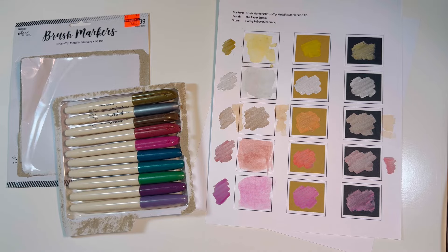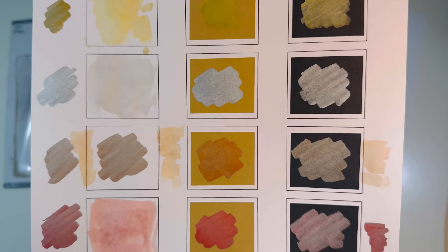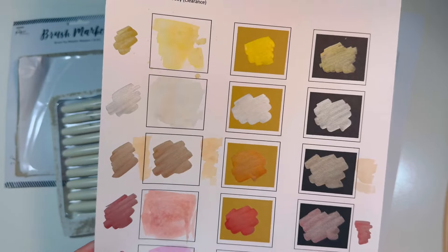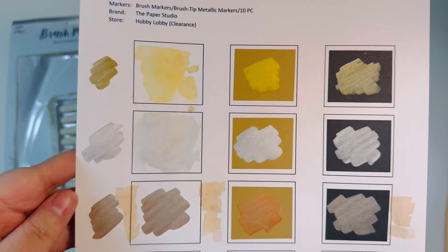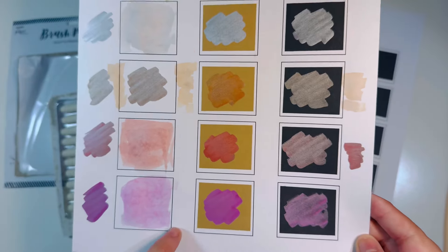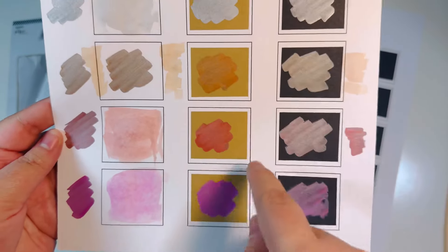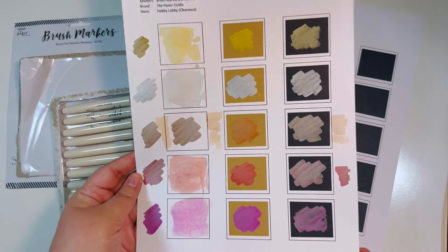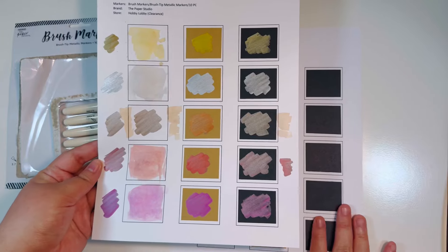Let me dry this and then look at the first sheet assessment. Here are the first five colors — that one was marker but the watercolor around it is a really pretty light color. I do see some sheen, especially in the silver. It's not super obvious but this is not watercolor paper, so watercolor paper would probably give a slightly different effect. I really love how the craft paper looks — that's my favorite. Setting this aside so I don't get transfer on the other sheets.